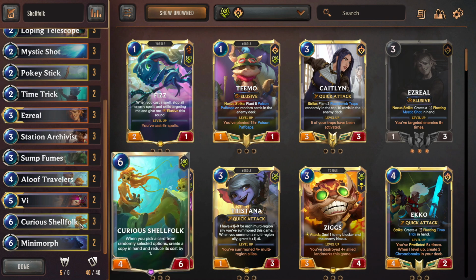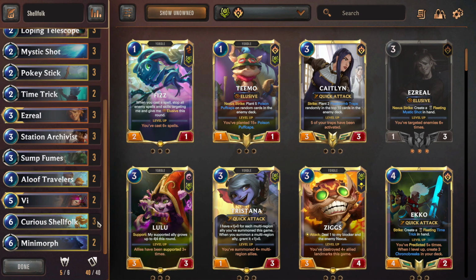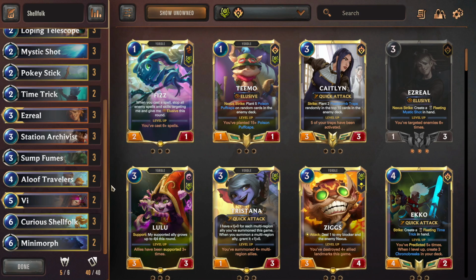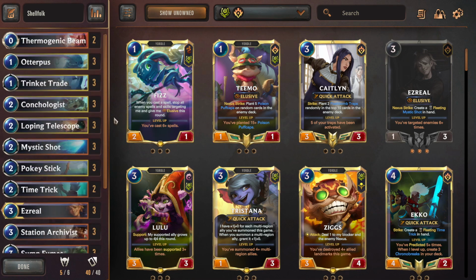Also, quick note for Shellfolk, it can't copy champs. So if you see Ezreal or a Vi or something in a Trinket Trade or something, you can still choose it, just know you're not going to get a second copy of the champion. So let's go over every single card and why they're in here. Some of them, it's kind of obvious.